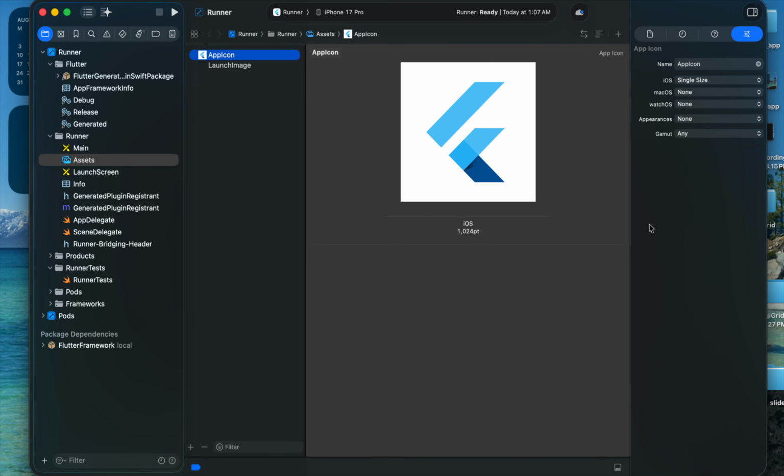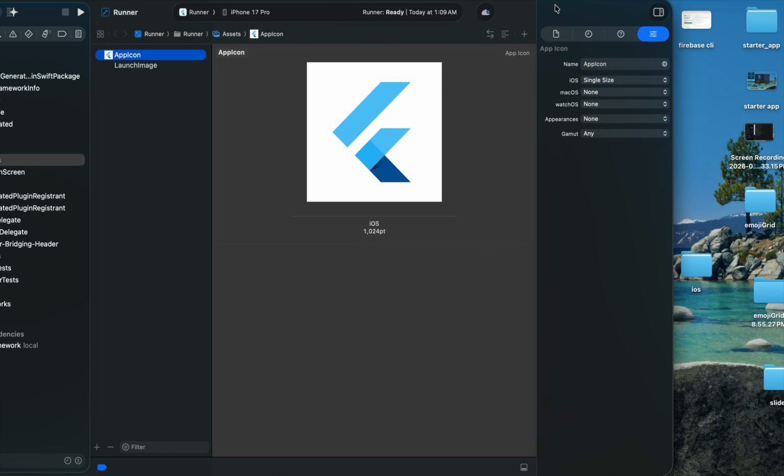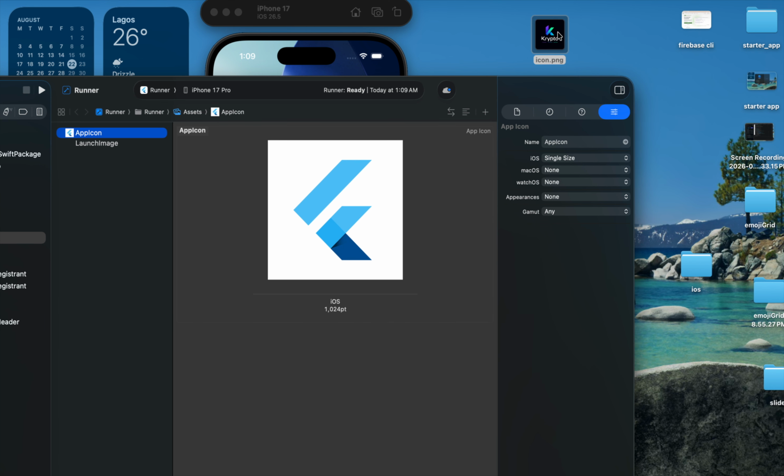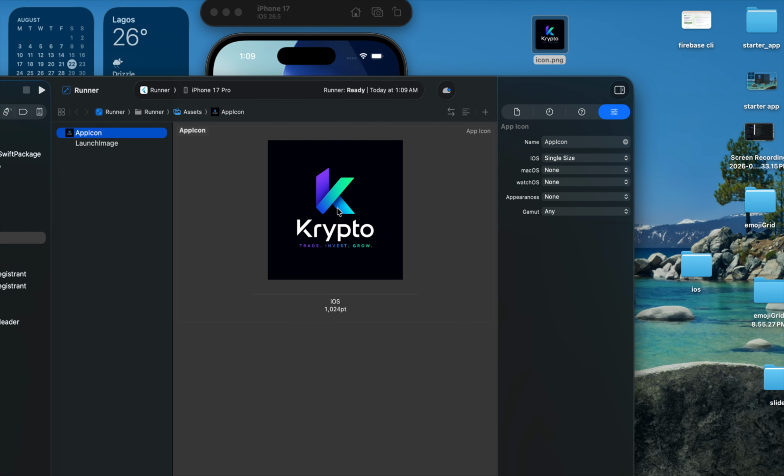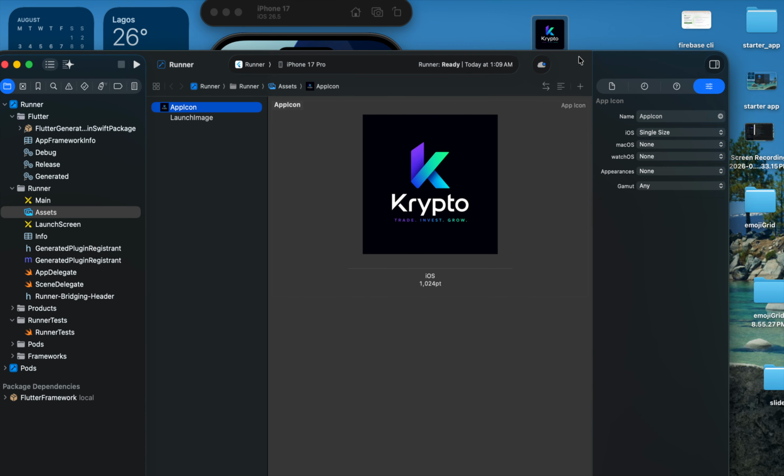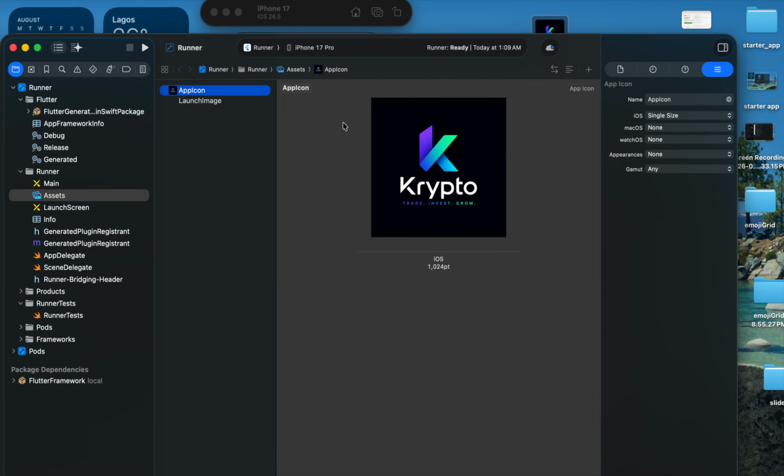See, when we pick single size, everything now becomes a single master image. At this point, what we need to do is drag our icon into this space. So I'm just going to come here and drag this here. Good. So that's done. I think our job here is done.